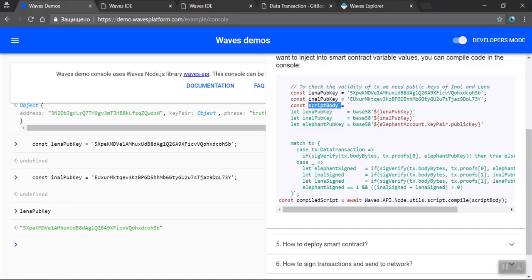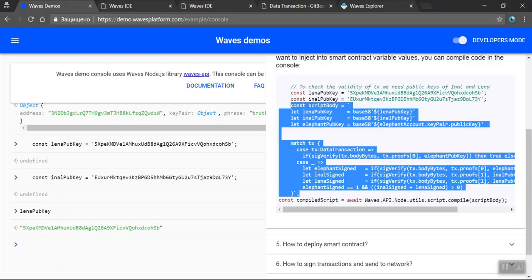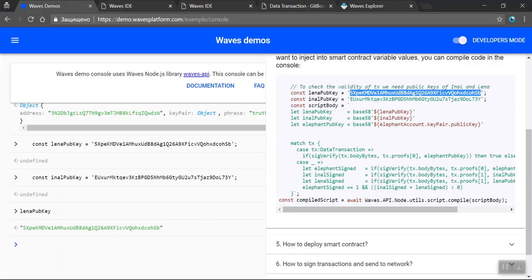There's a script body variable here. Let me explain. There are 3 variables, Lena public key, Inal public key, and Elephant public key. This construction will be replaced with the value of the variable. So when we run this code, we will see that, for example, this public key will be here.